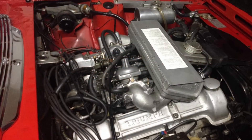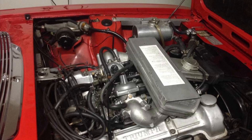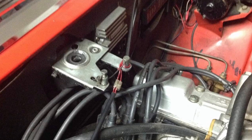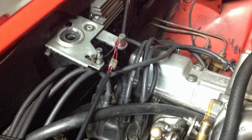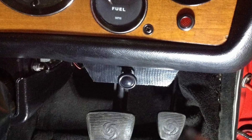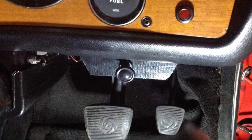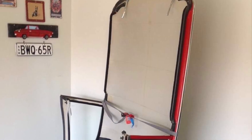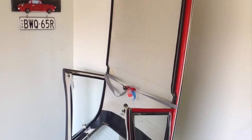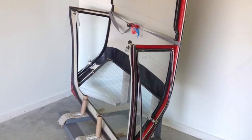Under the bonnet he's taken a pragmatic approach, fitting a very simple emergency bonnet release mechanism. As you know, if your Bowden cable breaks, it's good to have a fallback to open the bonnet without having to fork around underneath. He's also put in a new choke cable on the right-hand side, which saves a stretch over to the left and is working very well — there are two wires going to both carburettors. Finally, he's built his own hard top storage contraption so he can wheel it around the garage at will, saving money and keeping the hard top safe.